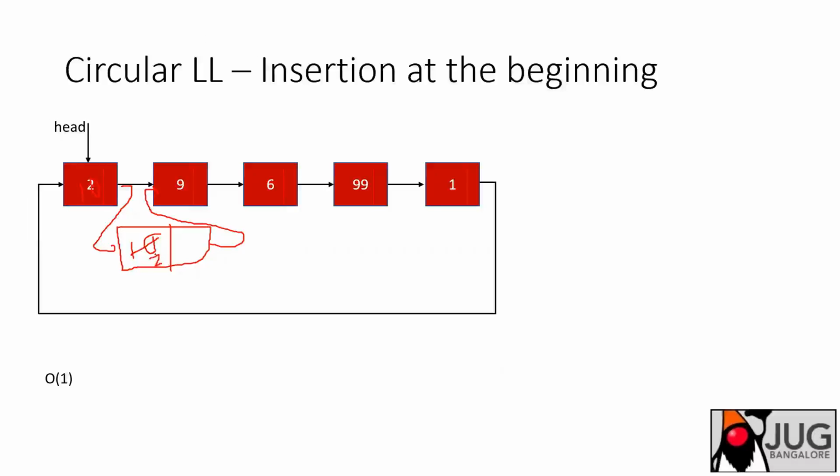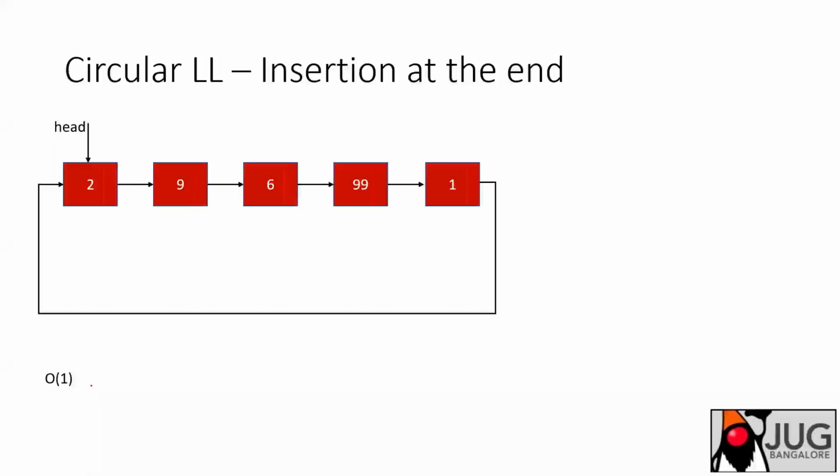And this temp pointer adjustment, and then swapping the values, will take big O of one operation. So this is how you can do it in big O of one. I hope this is what you suggested. Correct. Yeah. So this is how it can be done, and this will take big O of one operation.